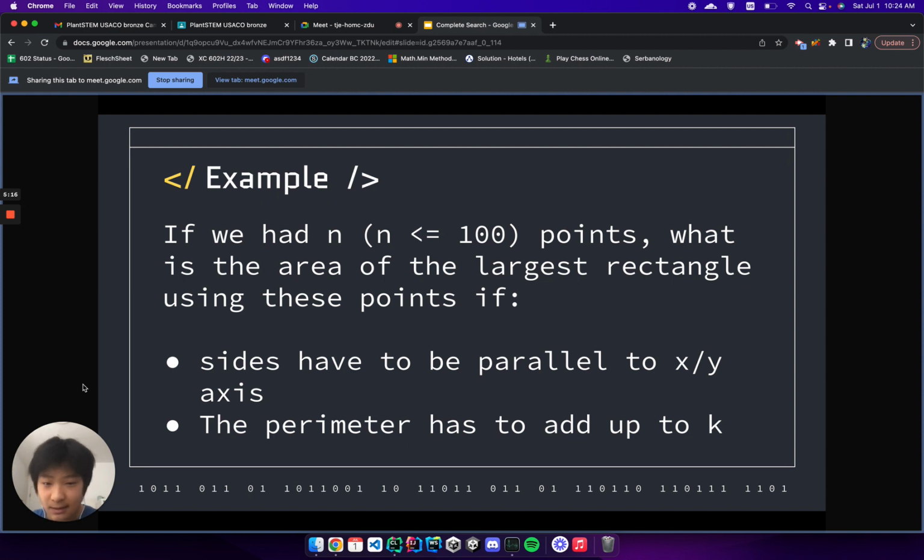We see that n is less than or equal to 100, which is a telltale sign of using complete search, because we can just iterate over all 4 points of the rectangle. That will be n to the 4, because we have 4 iterations over n nested within each other, and 100 to the 4 is just 10 to the 8, which fits within our bounds.